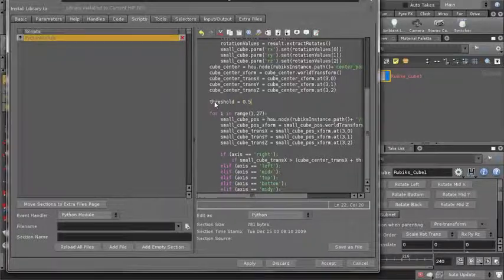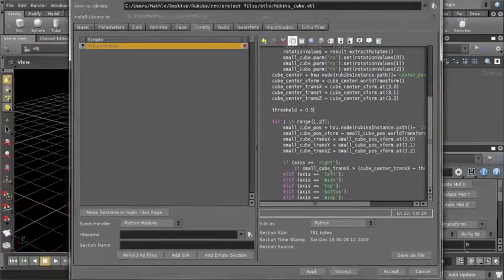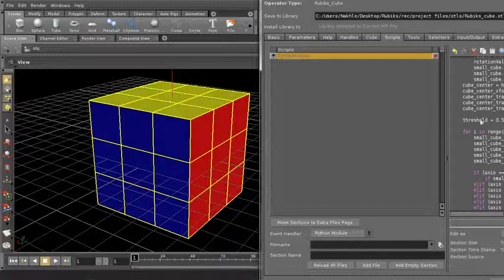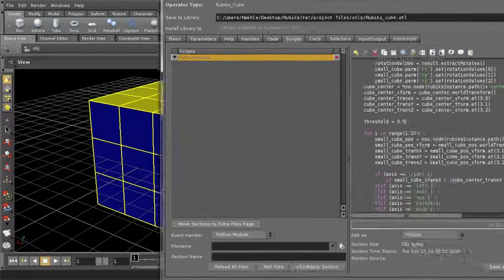Now you may ask, why did I choose 0.5? It's because my cubes here have edges equal to 1. So as I said, one of the reasons is to prevent problems occurring, because when we compare the middle rows to 0, we will have float inaccuracies. So I just took this whole cube here into the equation, and this way I'm going to prevent those problems. And since the edge of my cube is 1, I took 0.5 to the right and 0.5 to the left. So this is why I declared threshold as 0.5.